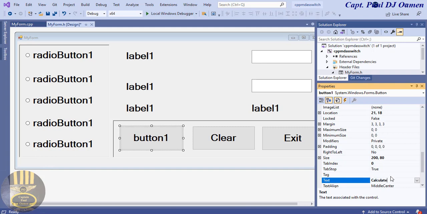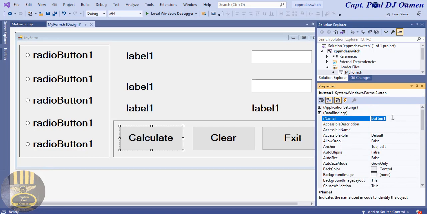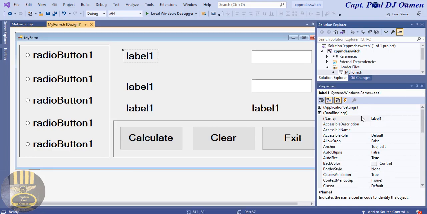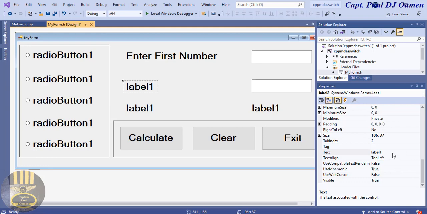Alright, that's fine. And the variable name is going to be BTN calc, something like that. And in here, this is going to be known as enter first number. Good. And the next one here, that is going to be enter second number.